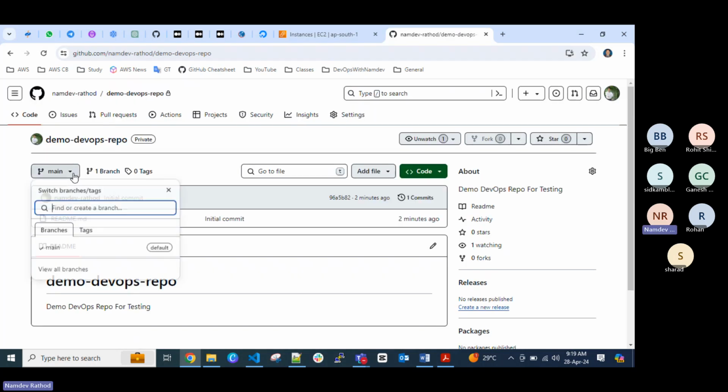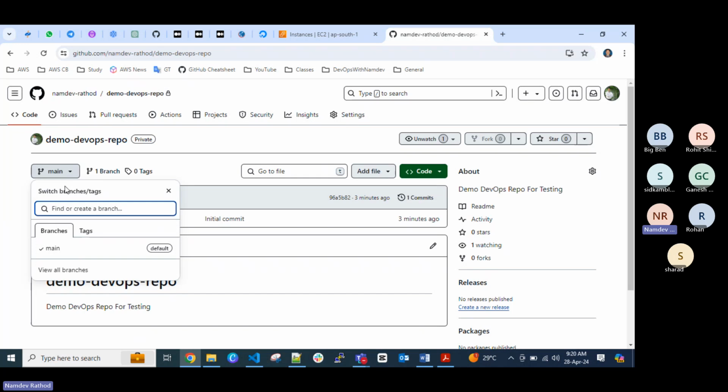Now there are two things. One is branches. The second is tags. A branch is basically a piece of code, whatever code you are trying to deploy for the applications. If you want to create more branches from the master, each will be an exact copy of your master branch or main branch, with whatever data or code is available in the main branch. Okay. I will show you that as well.